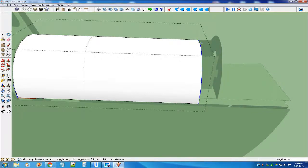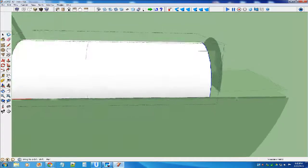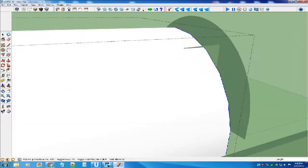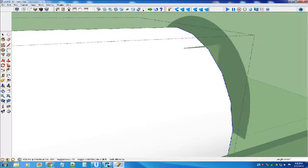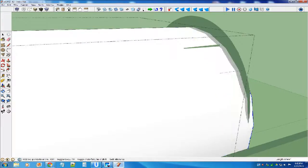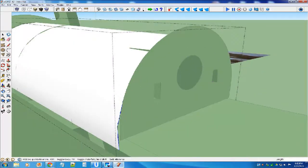What am I doing wrong here? For some reason, this does not want to obey the rules that we were just talking about with the shift. I don't know why. But it should snap to that face at the very least. But maybe because it's angled, it doesn't want to. That's alright. Get it closed.